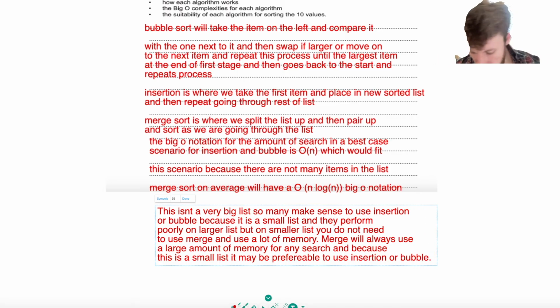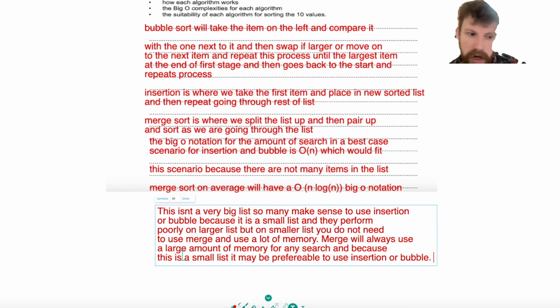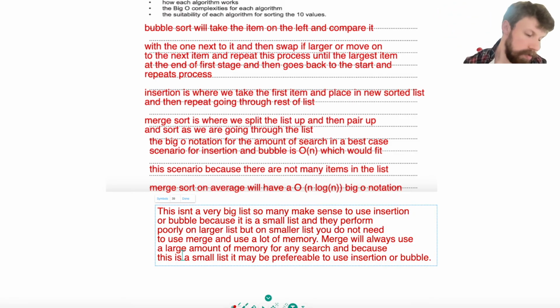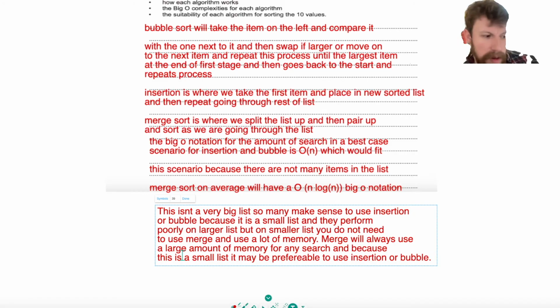Okay, so again, make your points. Because you've got 12 marks, you've got about over 10 minutes to see if you can answer these questions. If you need to come back and make some more evaluative points, you may want to say merge sort doesn't need excessive amounts of memory, because it's really large lists that would have huge amounts of memory, and this is a small list, so you maybe want to counter that point.